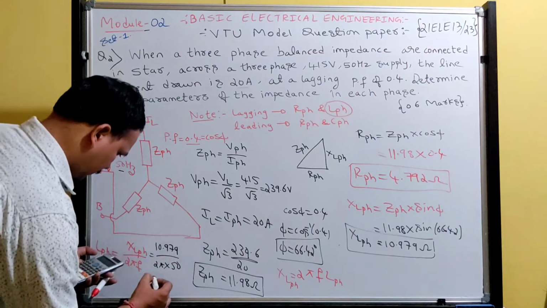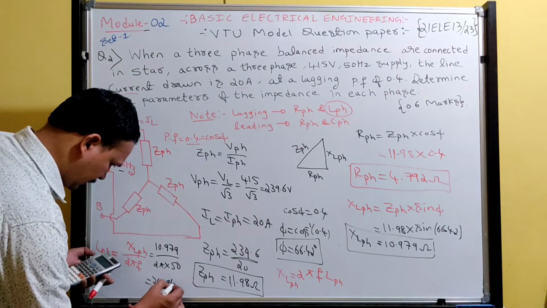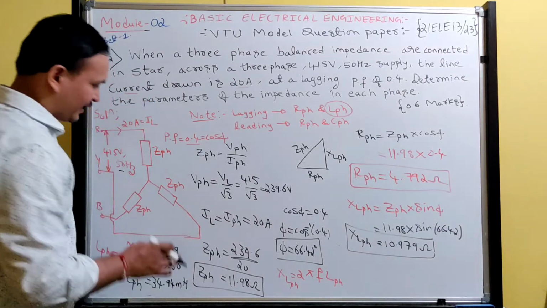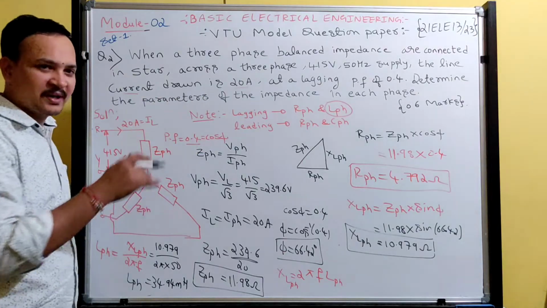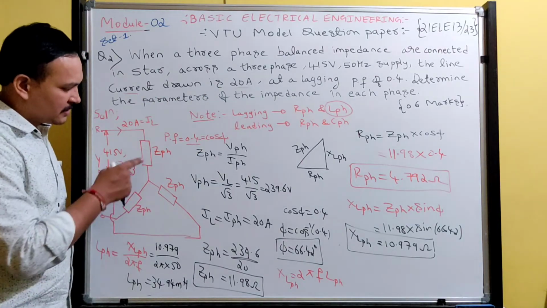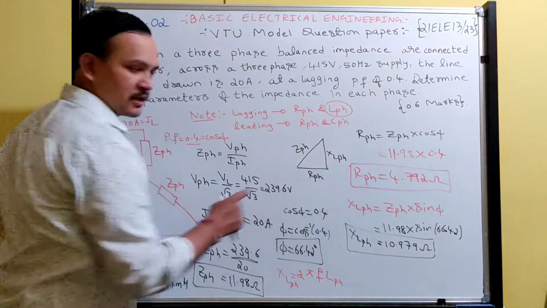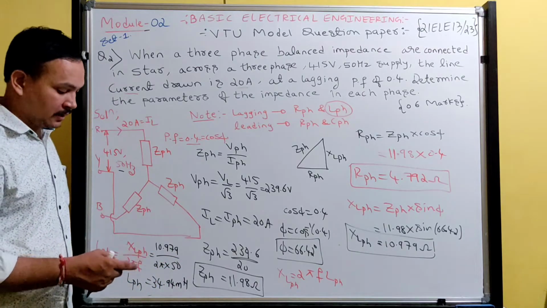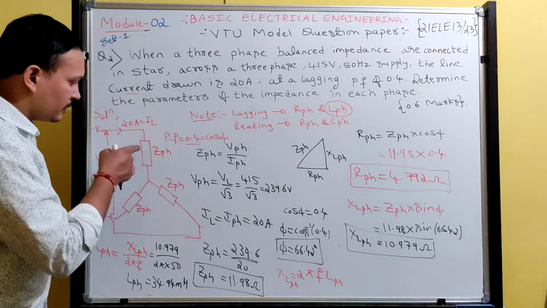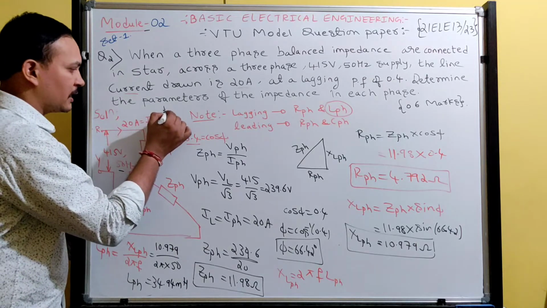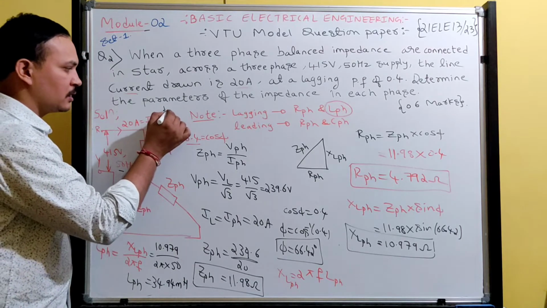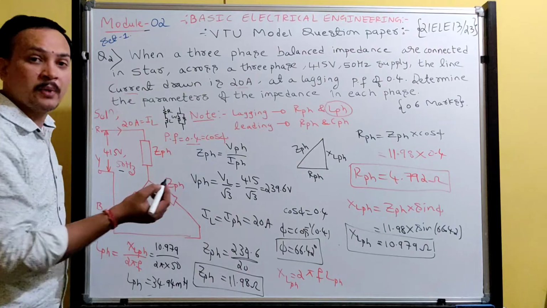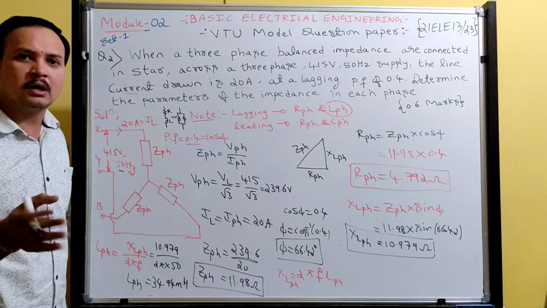So that is this much, 34.94 millihenry. See, these are the components or the parameters of impedance in each phase. In each phase, it is having a resistance of 4.792 ohms and it is having an inductor of 34.94 millihenry. In this impedance, it may be connected like this: resistor and inductor in series, or inductor and resistor connected in parallel. Whatever the connection, you need not bother.